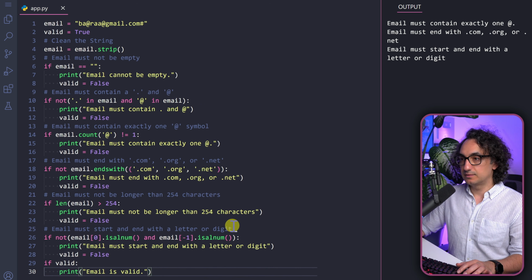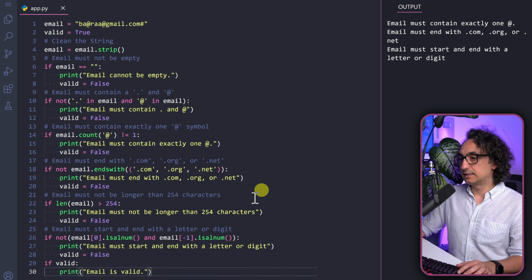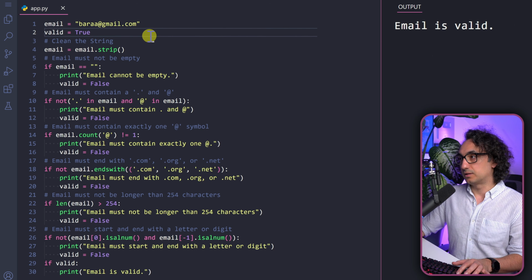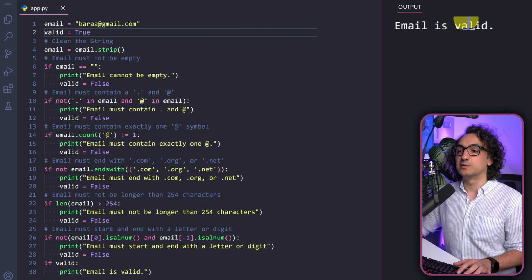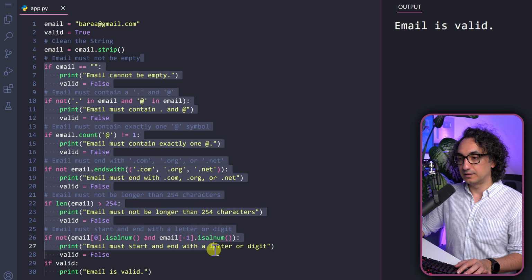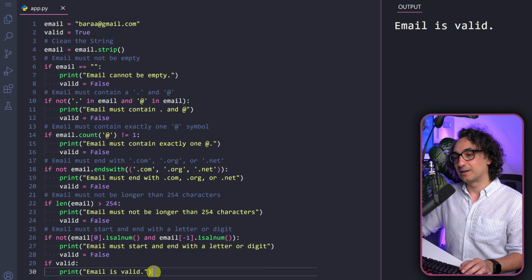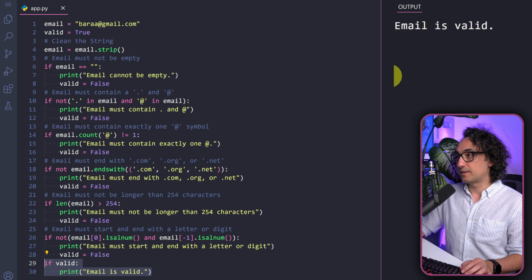Let's try this out and execute it. Now, as you can see, we are not getting the email is valid because everything is really crazy here. Let's go and have another clean one and then execute. You can see the email is valid, and that's because everything did return false and none of them got executed. So the value inside the valid is actually coming from the first one here. So it's gonna stay true and none of our condition did convert it to false. With that, you are getting this nice message at the end, the email is valid.